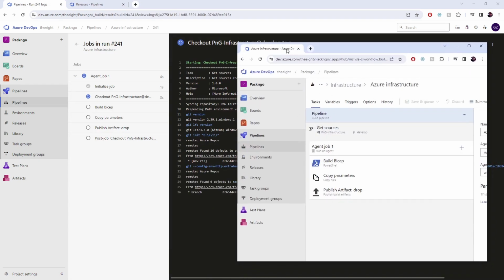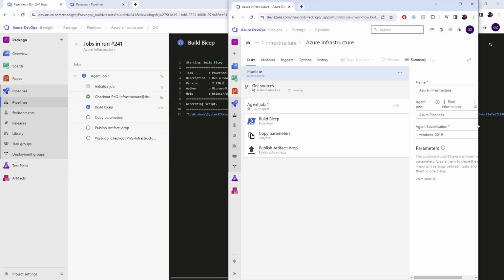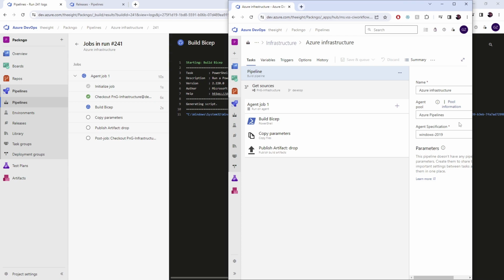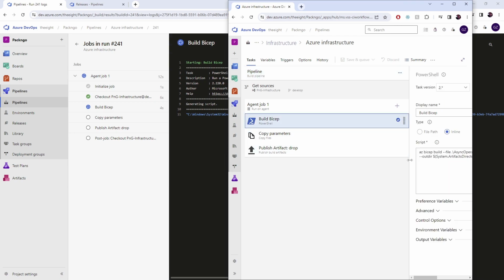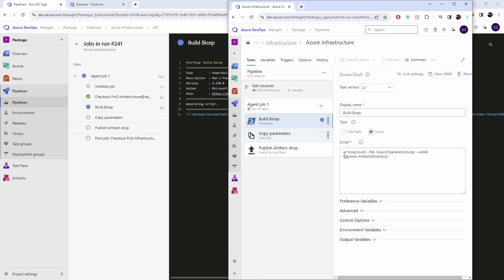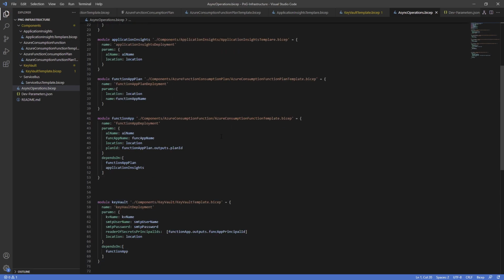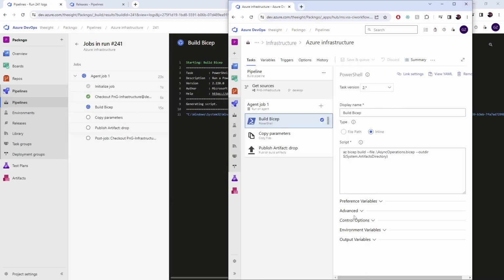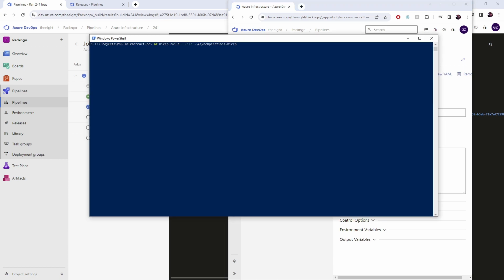Now, what I want to do with this script is first build this Bicep script. Let me expand this a bit. I want to do the build of this Bicep script, the main one that we built in this screen here, into an ARM script. We can simulate how this works, I already prepared the script, I can just hit enter, and then I will be able to produce the ARM script from this Bicep script.